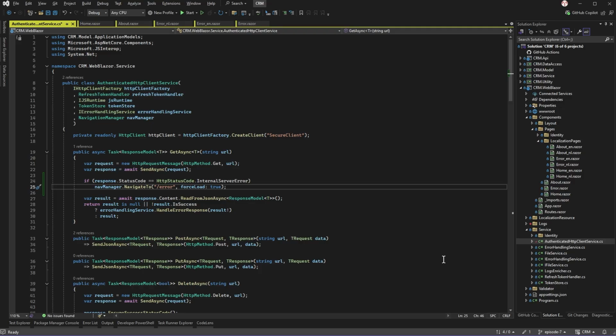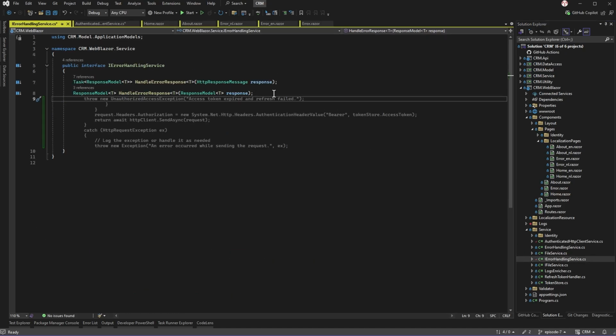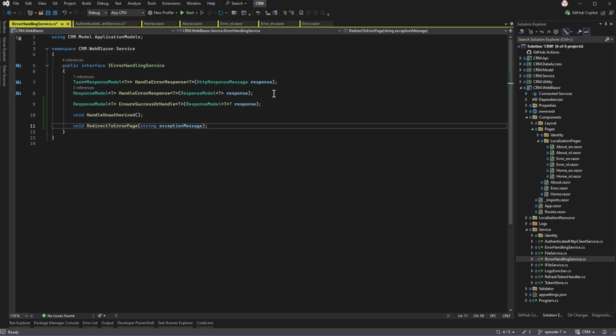When navigation logic is inside a method like this, unit testing also becomes more complex, since navigation is really a UI concern. So because of that, I want to move all the navigation from this class to our error handling class, and our HTTP service stays clean and focused. So here's what we're doing instead. We'll create 3 methods inside error handling service in order to refactor our HTTP client service.